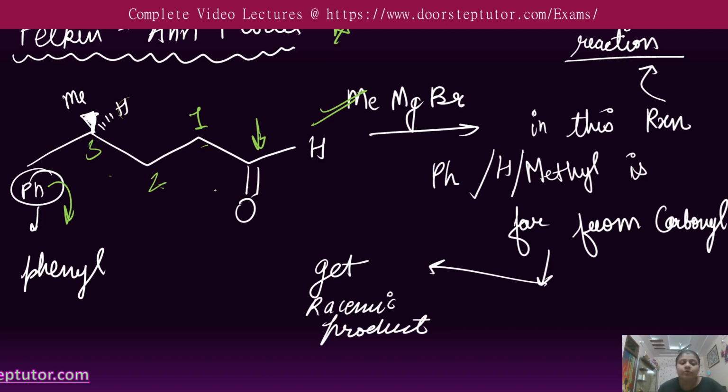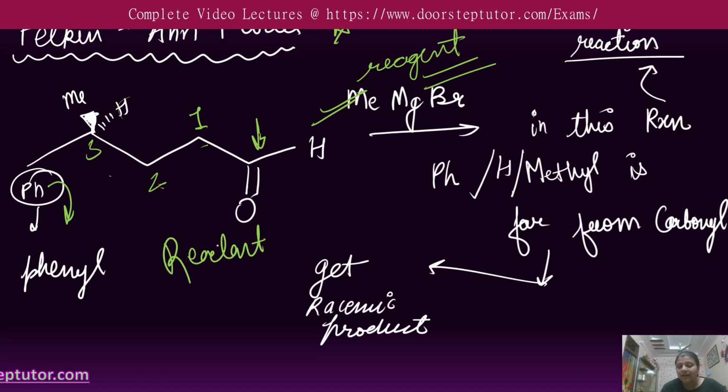When we are going to add a particular organic chemistry reagent, you should learn the different functions as well as the names of different reactants, so that you can use a specific reagent for a particular product. When we're talking about the Felkin model, we have a particular reactant, and on that reactant we have a reagent, methyl magnesium bromide. This is a very good example of a Grignard reagent.